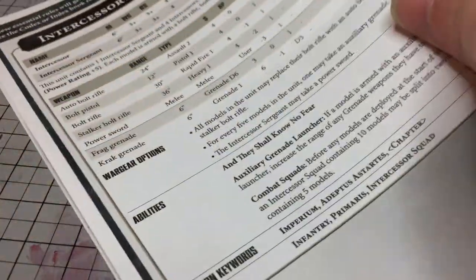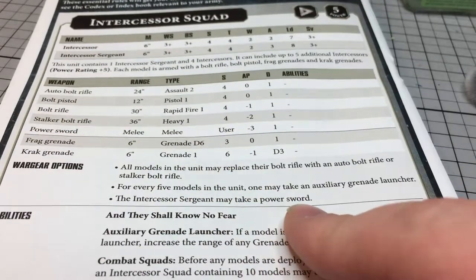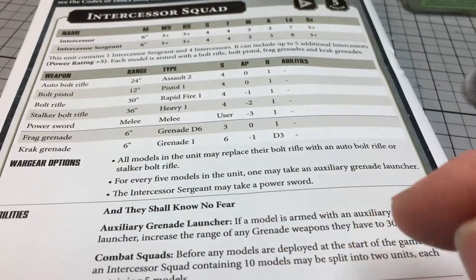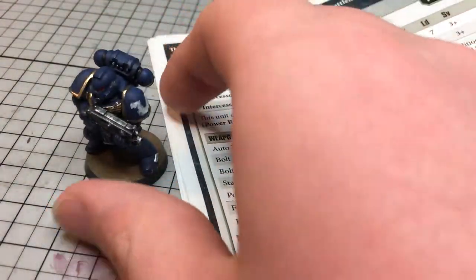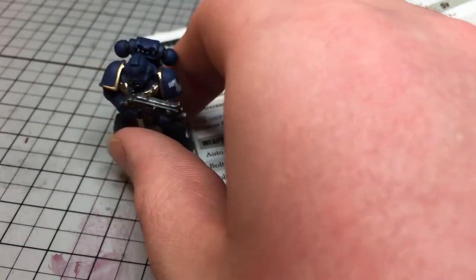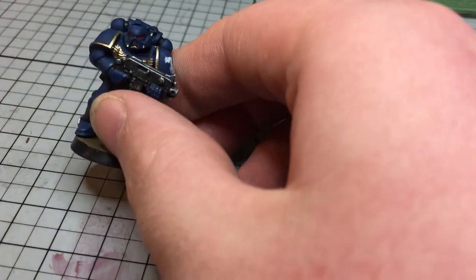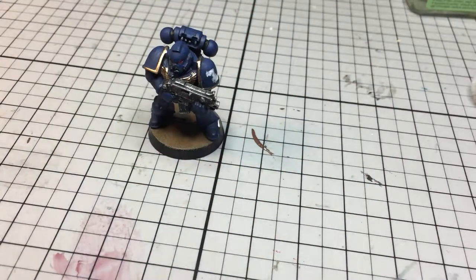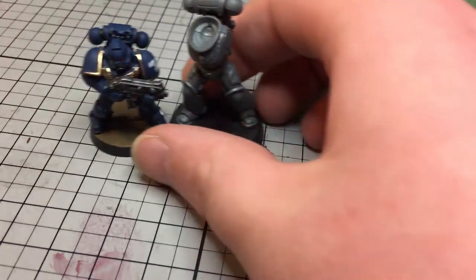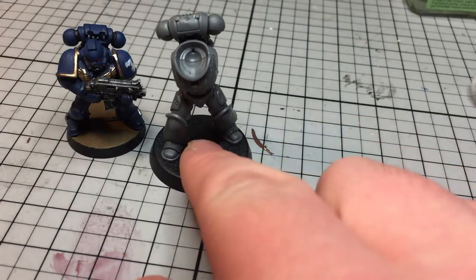Luckily for me, I'm just getting into the hobby at this point. As you can see, this is a data sheet right here for them. And I do have a very old Space Marine, an old model, like a 2005-ish model, so almost a 10-year old model, to compare to these giants. Yeah, this guy doesn't even have a head on yet.